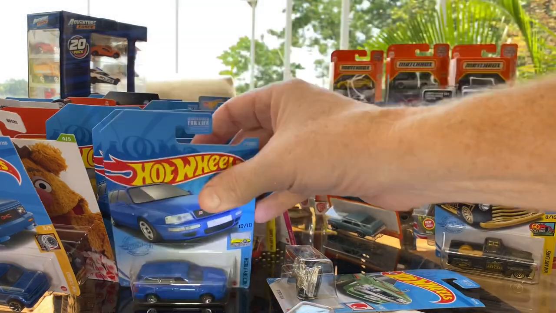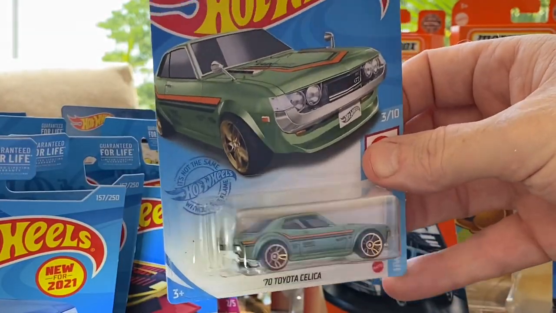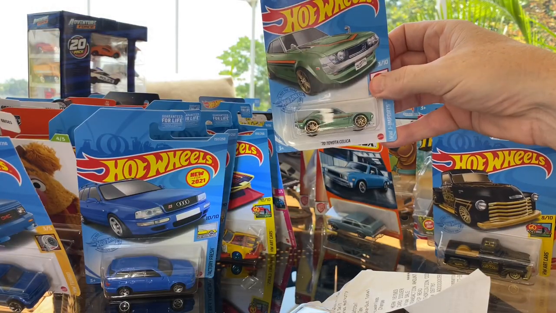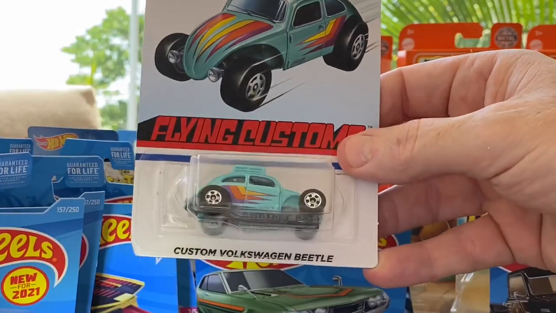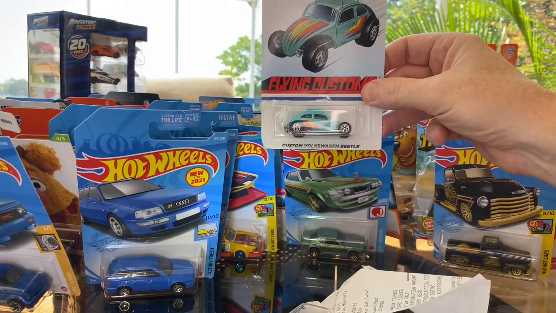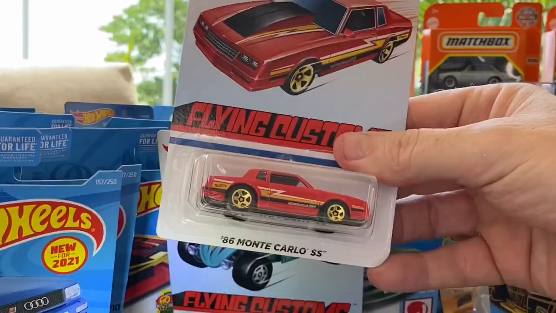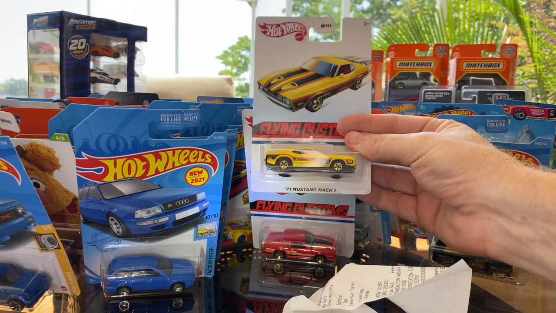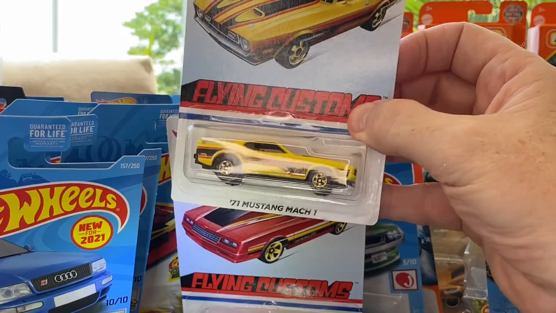Another Avant. Didn't realize I got two of those. This thing. Love the teal. Copper penny wheels. Beauty. Some Flying Customs here. Custom Volkswagen Beetle. Love the colors on that thing. The black walls. There's a 86 Monty. And 71 Mustang Mach 1. Got the gold black walls on there.